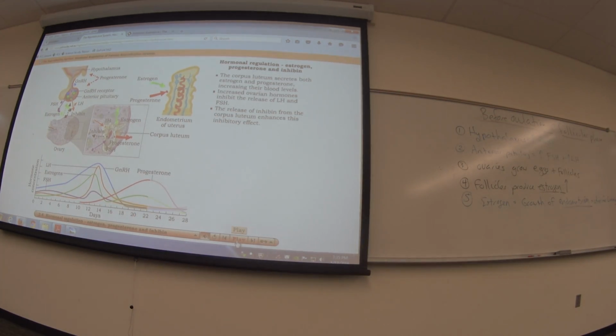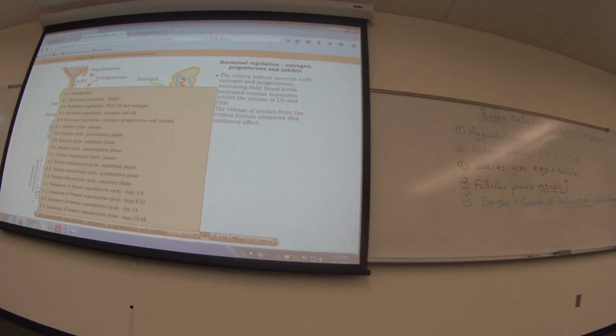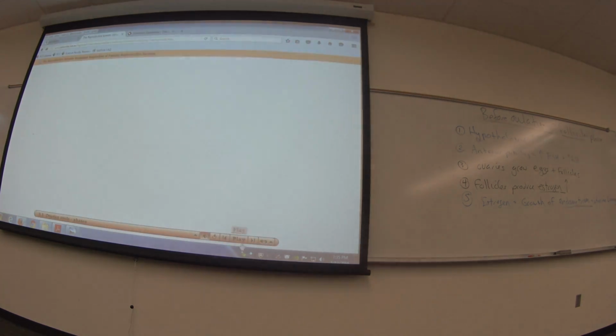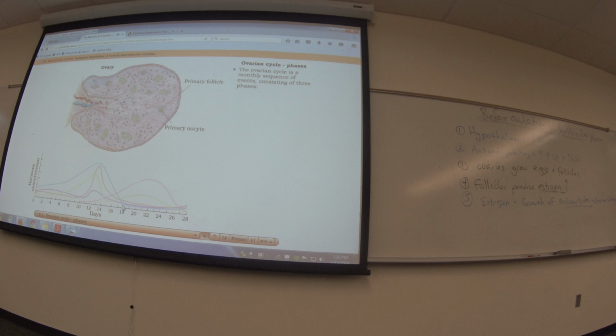Okay. So, I'll show you one more little thing here. The ovarian cycle is the monthly sequence of events that takes place in the ovaries. The three phases of the ovarian cycle are the pre-ovulatory phase, follicular, the ovulatory phase, and the post-ovulatory phase, or luteal. So that's the three steps that we're talking about. So before you ovulate, like I did in the board. Okay, that's just what we're talking about here.